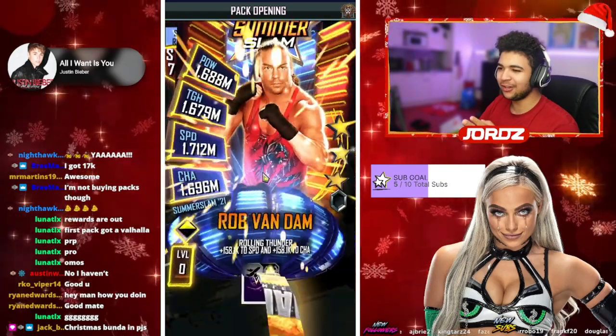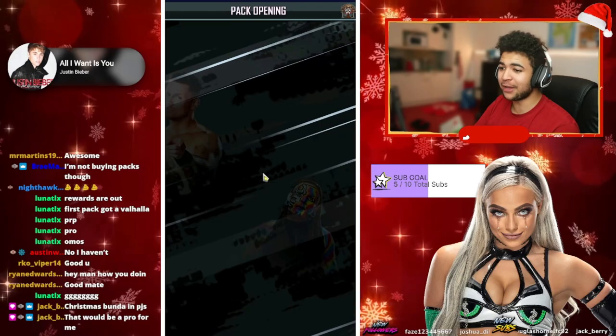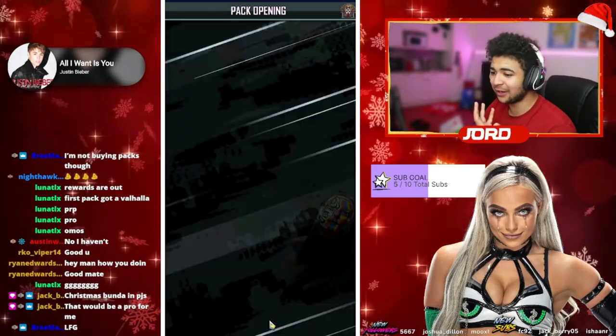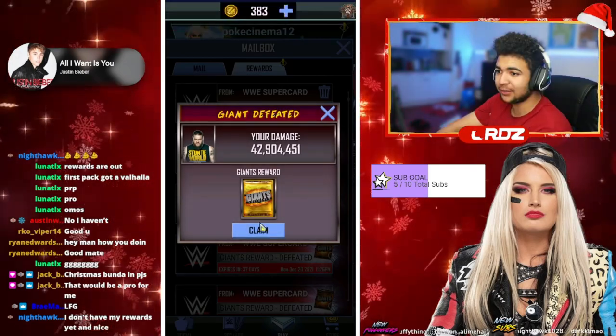5.4 on Robert Roode. It's an SS21 and a Maelstrom Kane. We'll take that card. You love to see it. Come on, what else do we get?